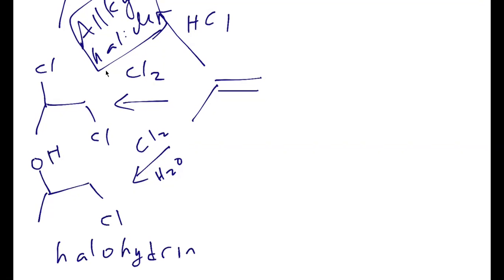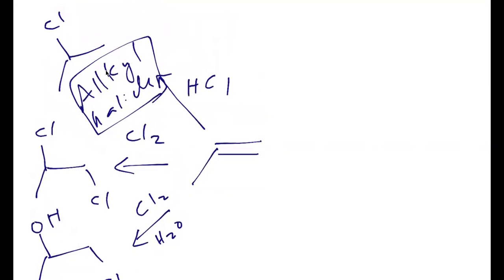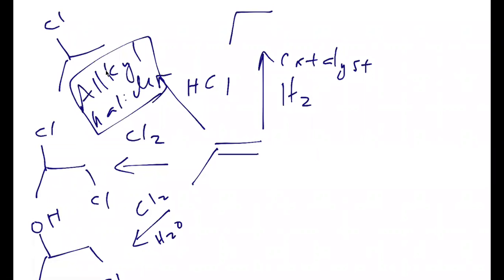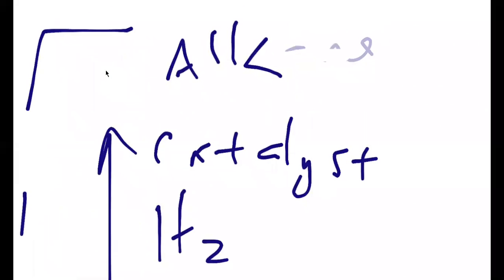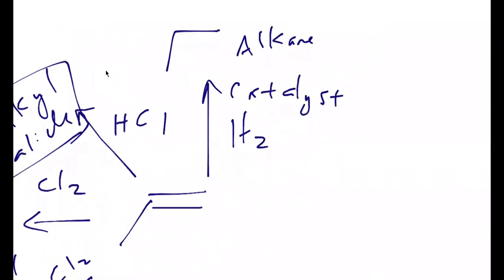What if I wanted to convert the alkene into an alkane? Well, if I just add hydrogen and use a catalyst to do it, we're going to talk about all of that, so don't panic. That'll take the alkene down to an alkane. There's not really a whole lot of ways to do that other than hydrogenation. But that's another reaction.